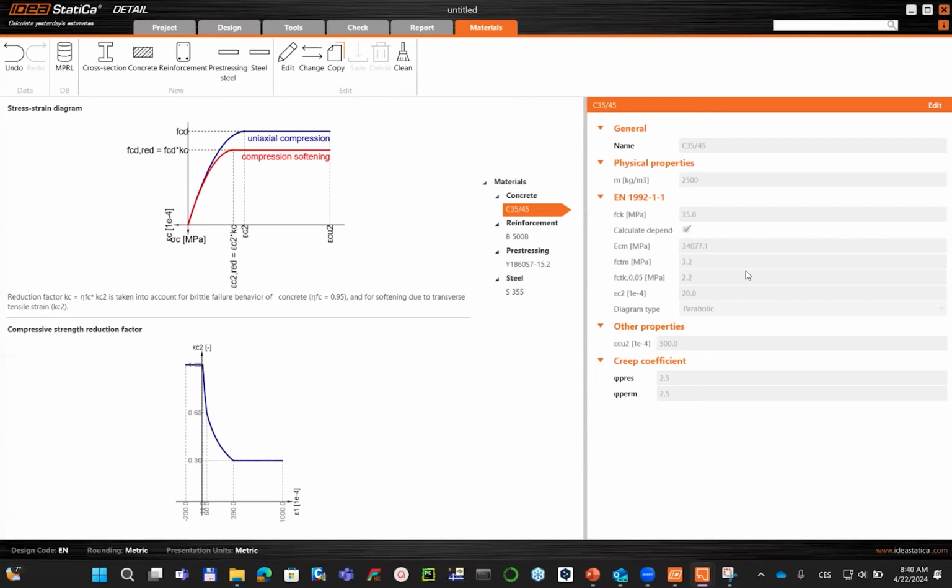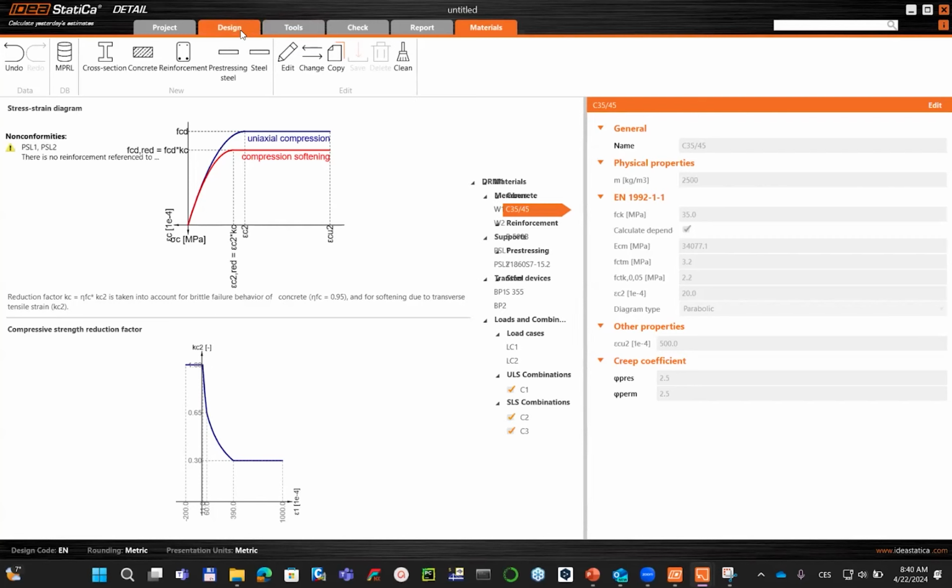We need the strength, the modulus of elasticity, the tension strength of the concrete, and we also select what diagram type will be used. Other properties are not important for the material nonlinear calculation, and we have a library of the material properties which is based on the Eurocode.